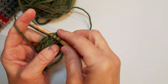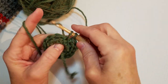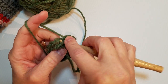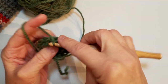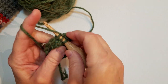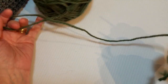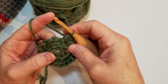And then we're going to do two single crochets. And then we're going to do one. We're going to do that all the way around. And two into that one, and one into this one, and two into that one, and one into the next group, two into that one, and one into the next one.